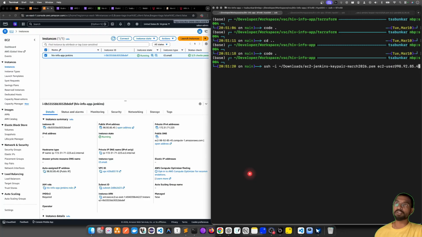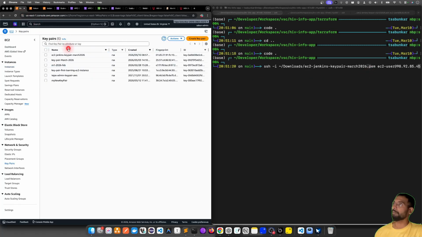Yeah. So I'm enabling SSH with the -i option. I've downloaded the key pair, the PEM file. Basically, under the key pair, I've downloaded the PEM file. So this PEM file will help me, followed by the username ec2-user and the IP address of the EC2 instance.